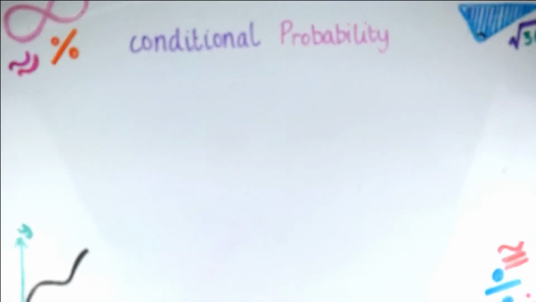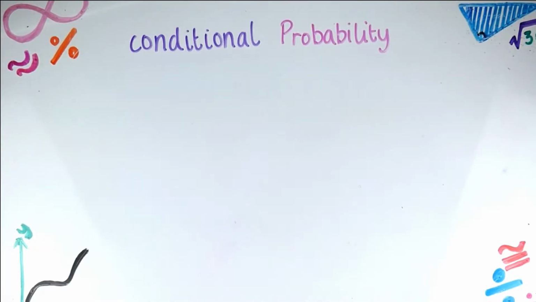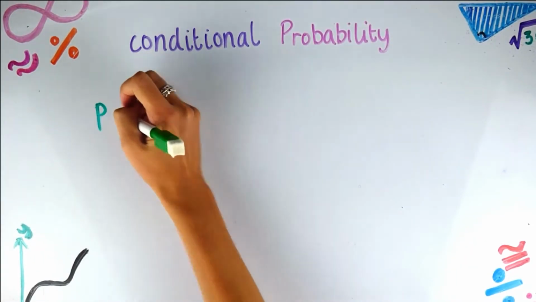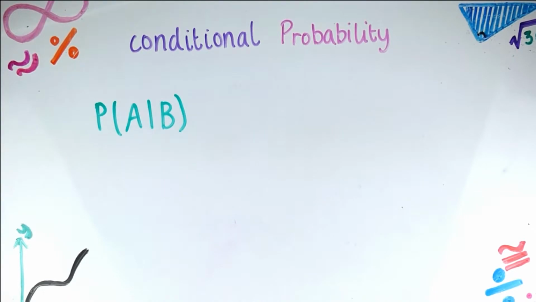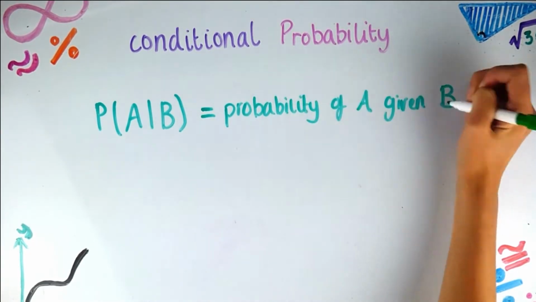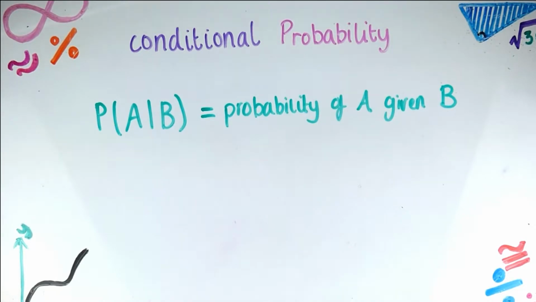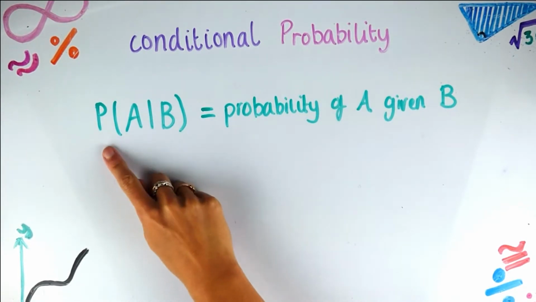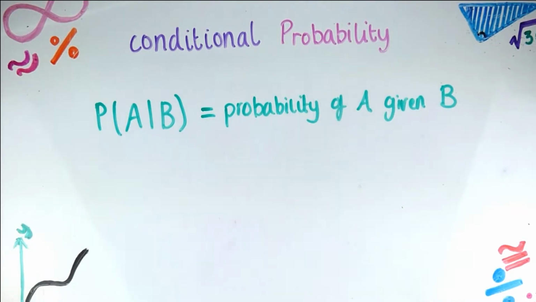About conditional probability, and conditional probability is written like this. And it is said like this: probability of A given B. So this line means the probability of A given B, so conditional on B. And we know that two events can be either independent or dependent, and that plays a part in how it affects their conditional probability.